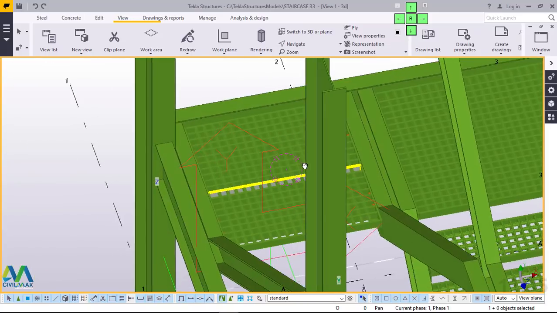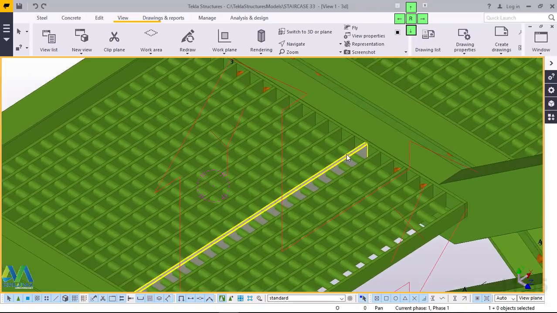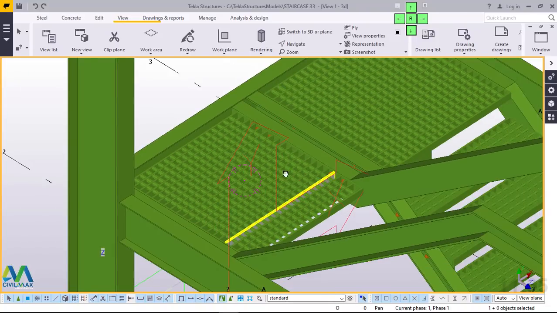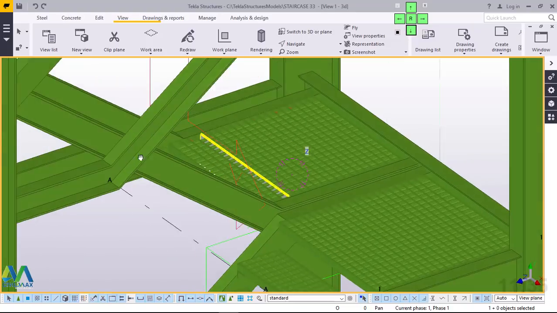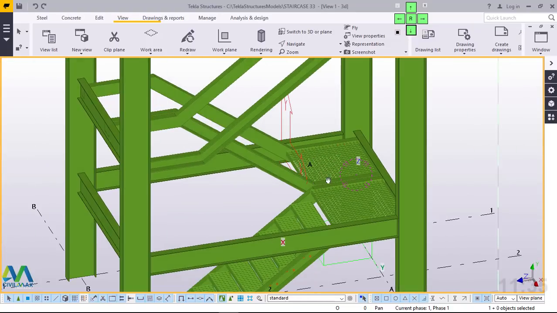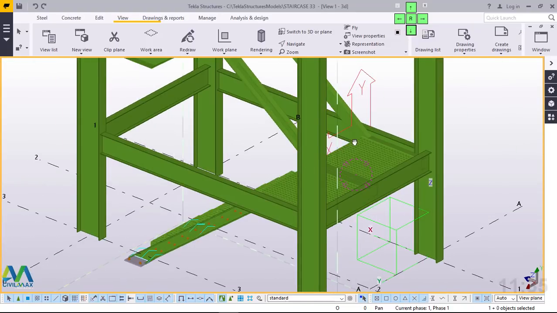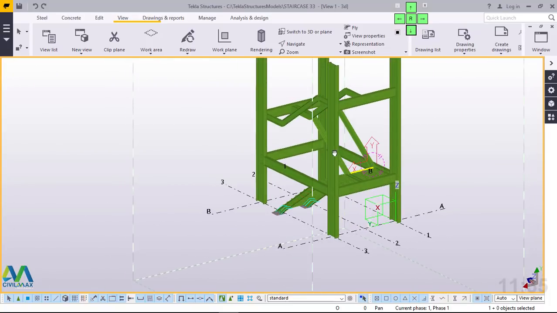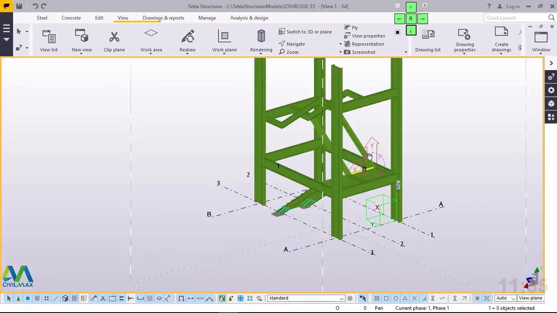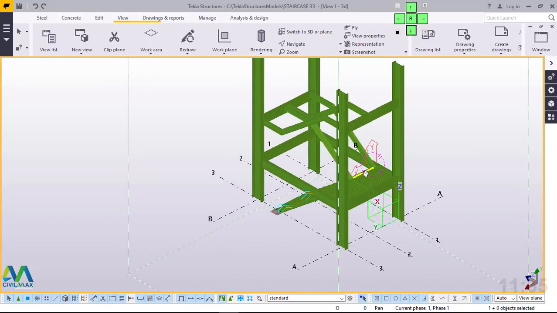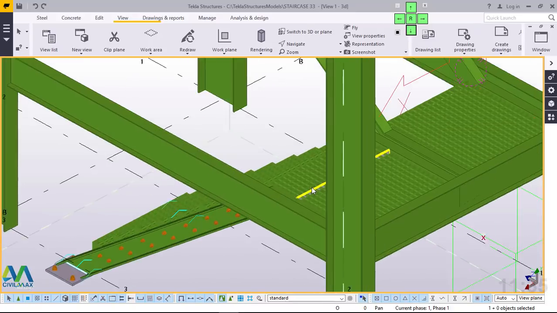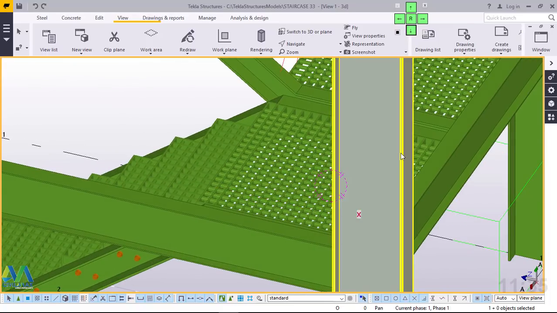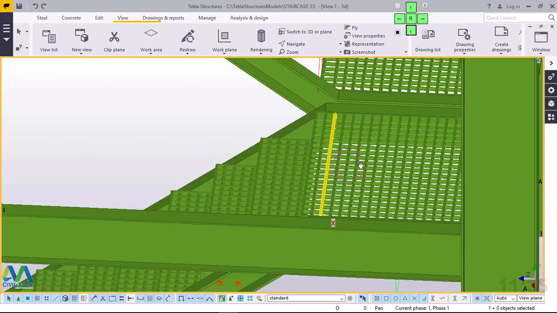This is what we intended to create and to make our work so easy. So you can see how our thread is coming. Our staircase is coming with very neat threads already created. So the next thing we are going to do, we want to copy this thread here. We want to copy this thread here, this landing here.